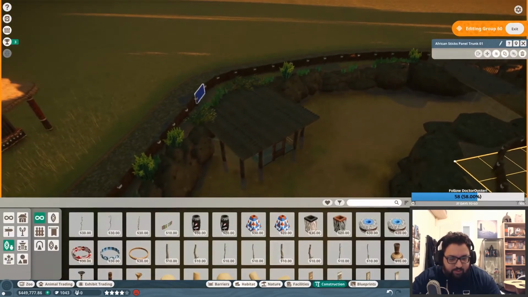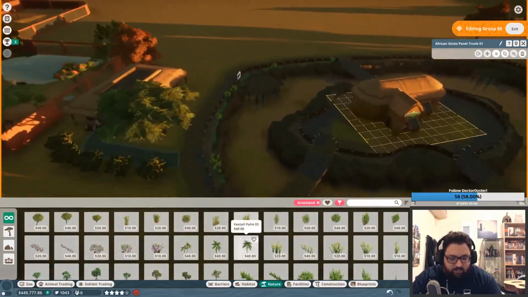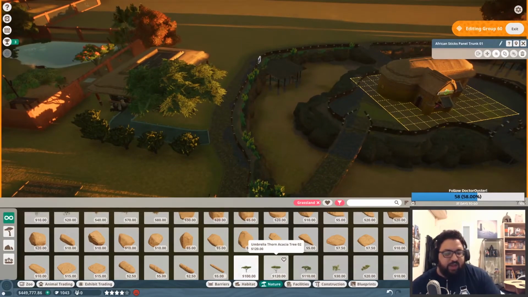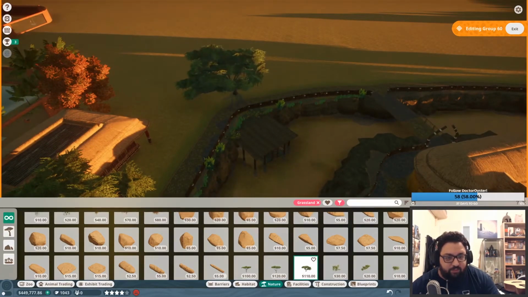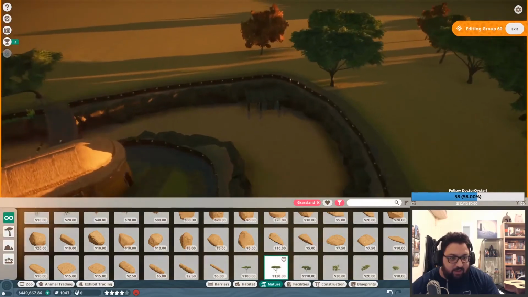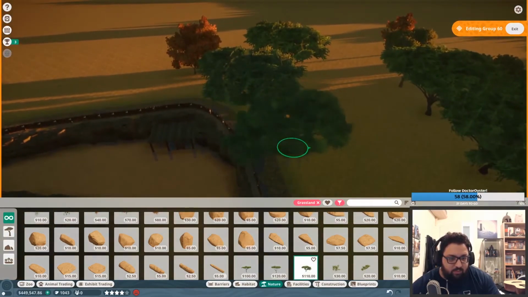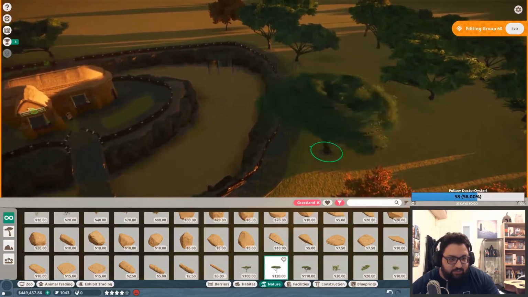If we go in here, into nature again, we got this bunch of trees, the umbrella thorn acacia, right? So we can put some of those around it. If we need to move them out of the zone of the habitat, we will. But I think it should be nice having them. It'll give it more of a savanna look.